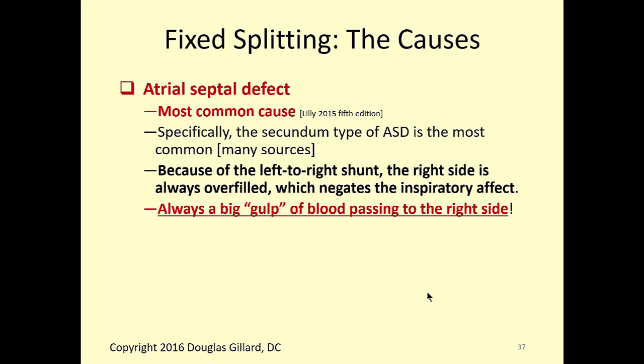Because of the left to right shunt, the right side of the heart is overfilled, which negates that inspiratory effect. So there's always a big gulp of blood, a big train of blood, passing through the right side. You would think that maybe there'd be more, but it's already maxed out. When you take a deep breath in, you're already maxed out from the blood coming over from the left side, so you can't get any more blood. You can't add any more boxcars on your train. But on the other hand, when you're blowing air out and expiring, you still have plenty of boxcars coming in.